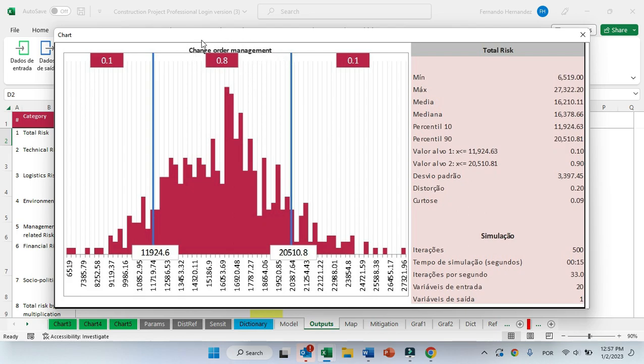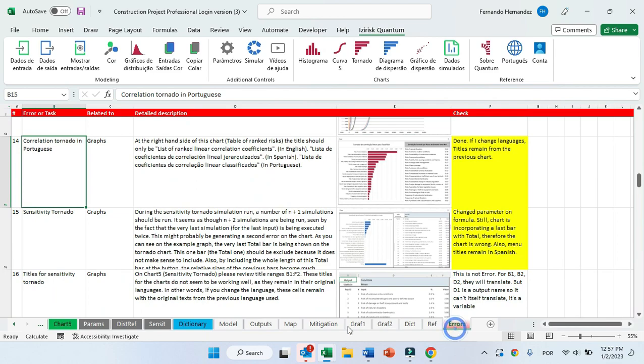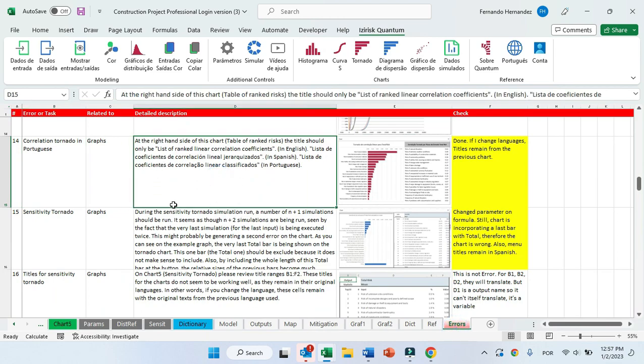It seems as though the title here never changed and kept in memory whatever value it had from before. The title, Total Risk, should be here on top of the chart. And here it should say in English, statistics or simulated statistics, as it has been specified here at this part. So please make sure that that works.